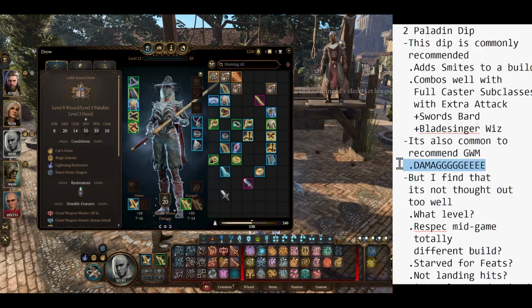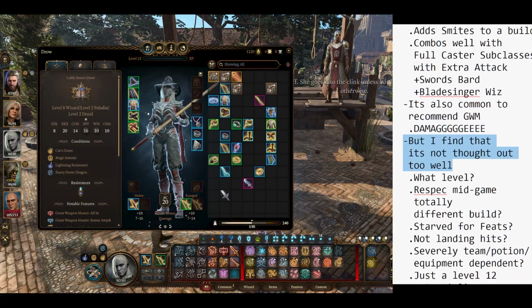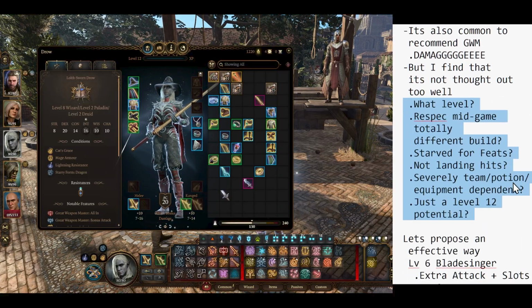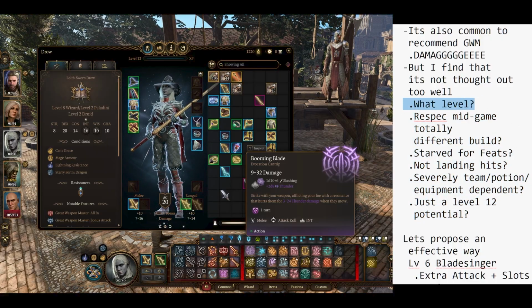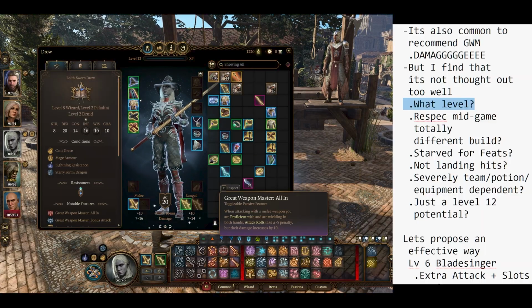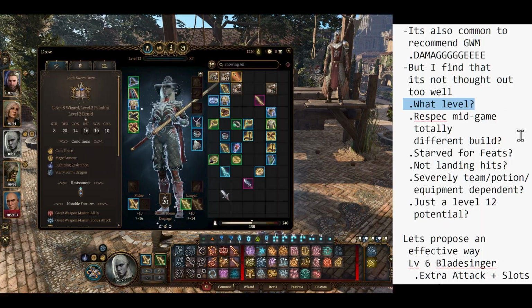But I get it, it's for a lot of damage, but I have to ask myself, I find it not really thought out too well when it's just brazenly recommended. So I'd like you to ask the same questions, because we can actually roll all of this in, but let's ask some questions here. What level do we really reasonably think we can do Booming Blade, extra attack, Divine Smite, Great Weapon Master, and still somehow hit without the right tools added in?